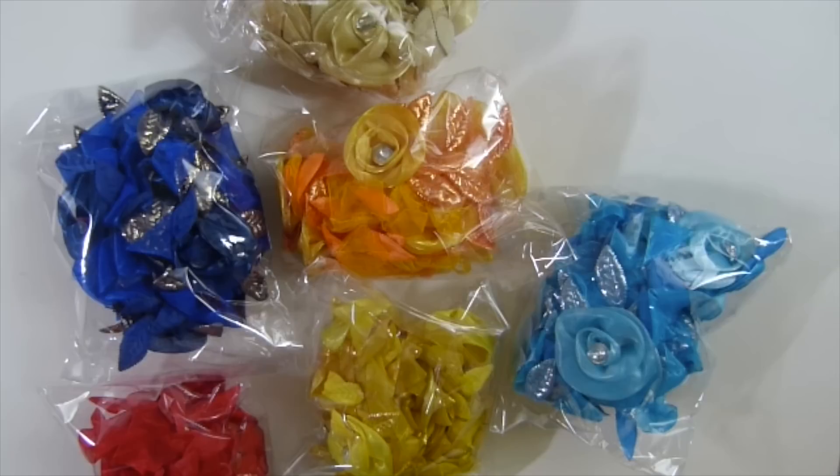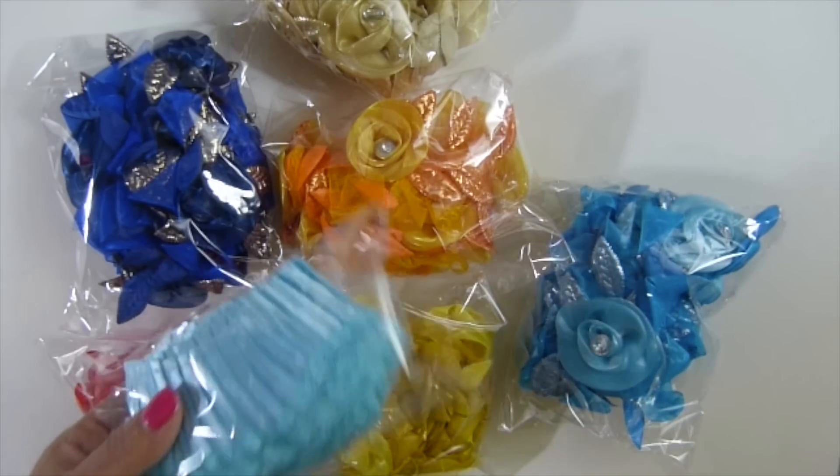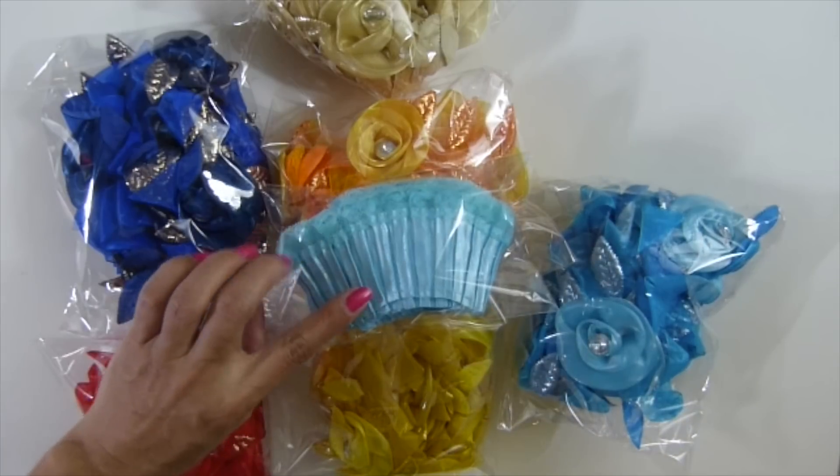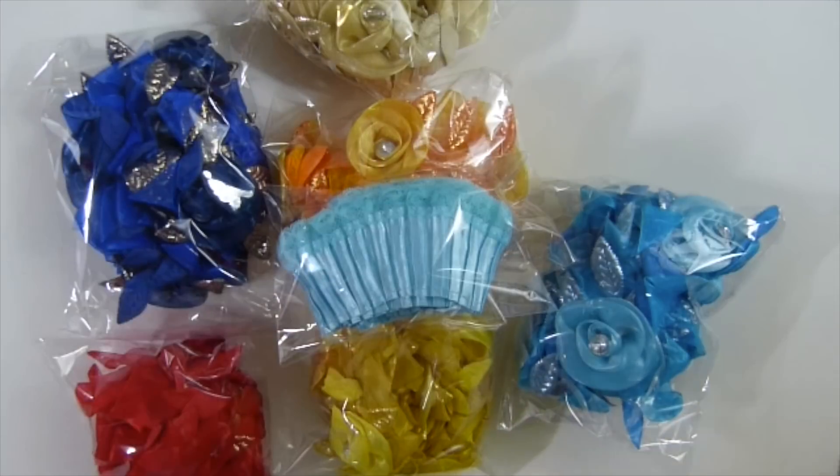All the boxes will be different trim but the replacement with some stuff, you know, we get the same amount of pieces. So you'll get that. This is called a trimming box like this with 2 yards. Some of you guys might get this color, some might get red, some might get burgundy.